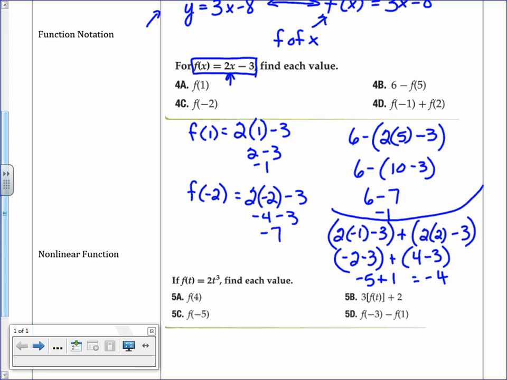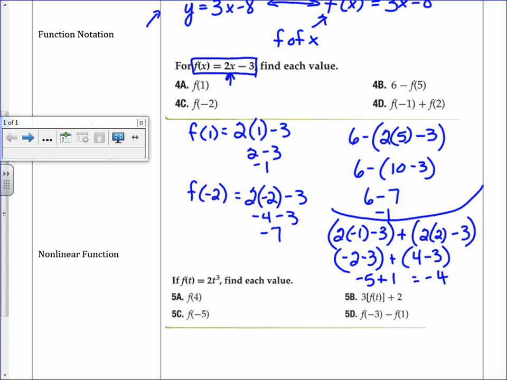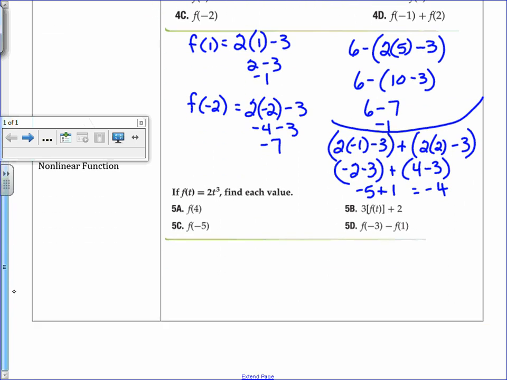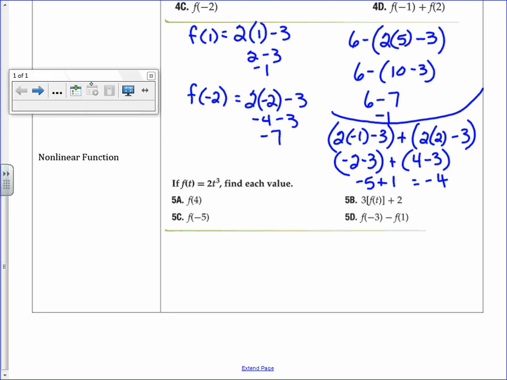Okay, so we can also use functions. Now this was a linear equation, or this was a linear function. We could graph these points, figure out what it was, graph the points and go from there. Now we also have functions that are nonlinear. Okay, that means it's not going to create a straight line. It's a continuous function, but it's nonlinear.